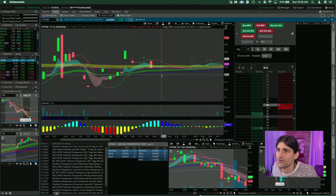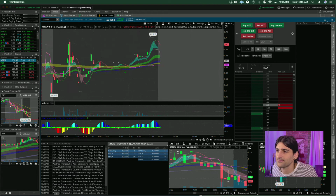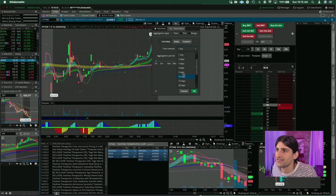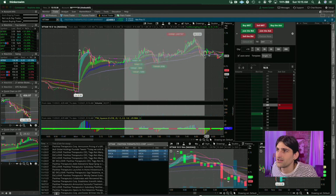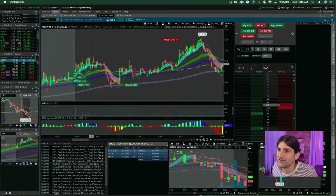on, go to this 1-minute chart here. Oh wait, I need to extend the time frame here. 10 days, 1 minute. There we go. Boom. So I ended up entering here on these dips on the 1-minute clouds, thinking this was going to push up here. And then, kind of got caught in this dip.